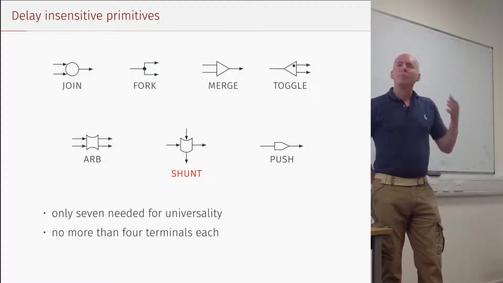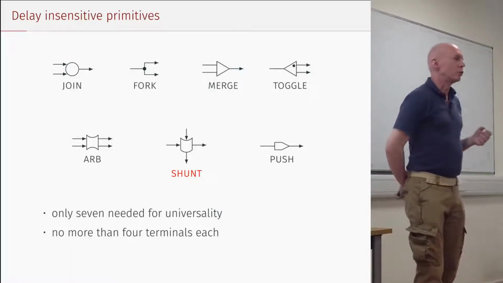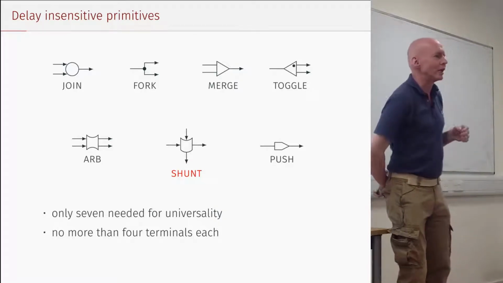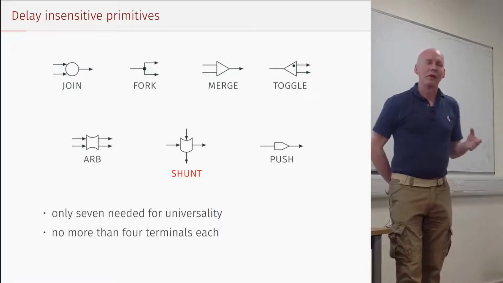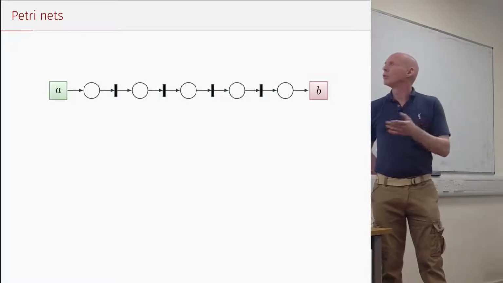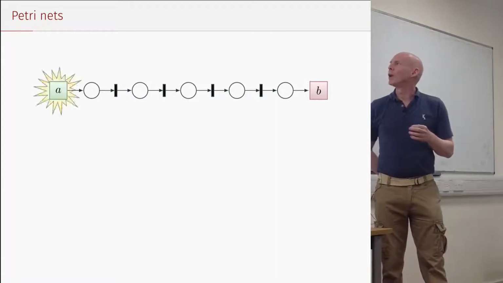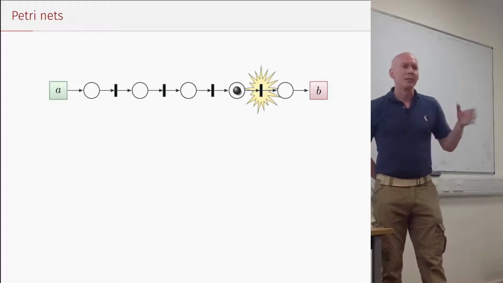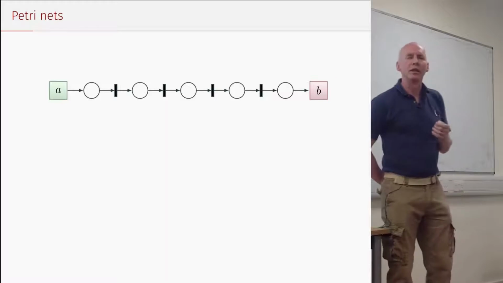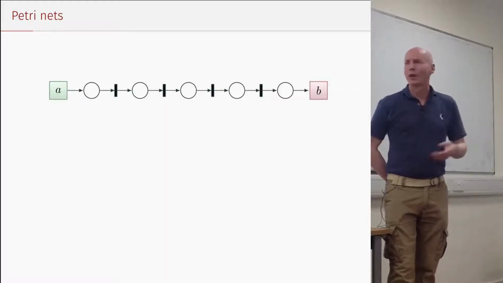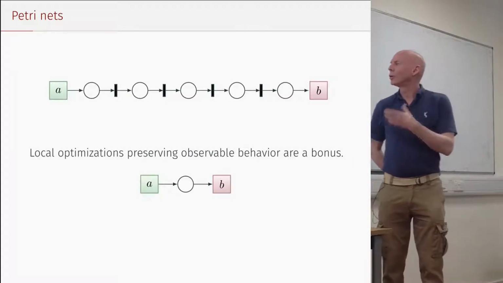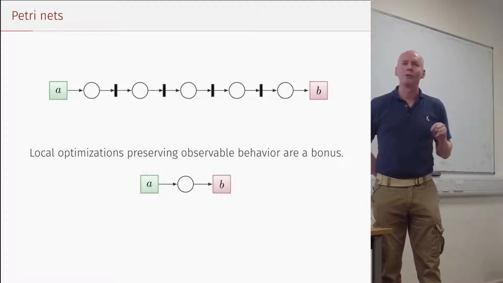Now, if you're going to build circuits out of components like these, your usual techniques of Boolean algebra are not much help to you. So what could you do instead? Well, you could start by using a Petri net, following a convention where some of the transitions in the Petri net are labeled, inputs in green, outputs in red, and usual firing rules apply. And we also have a convention where we assume that only the labeled transitions are observable. Everything else is hidden or unobservable. So that often gives us opportunities to simplify a Petri net by removing some of the things in the middle, as in this example. All that really matters is the output B follows the input of A.